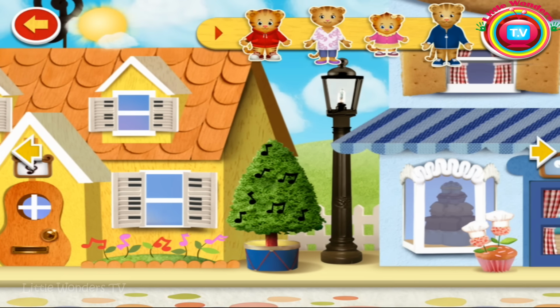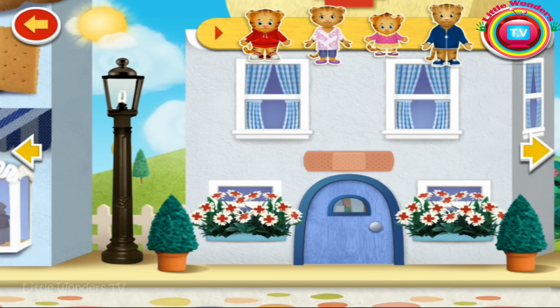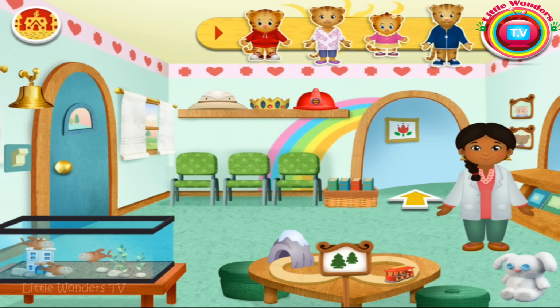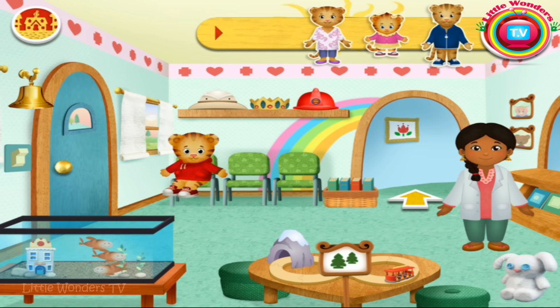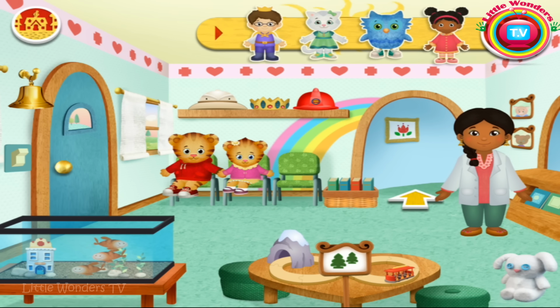Let's go to the doctor. Got some medical flowers. Hey, the doctor looks really cool. She has makeup on. Really, doctor? So, who shall we send in today? Lights off. Lights on. Curtain. Let's send Daniel Tiger to sit on here, and her over there. And then we need one more person.